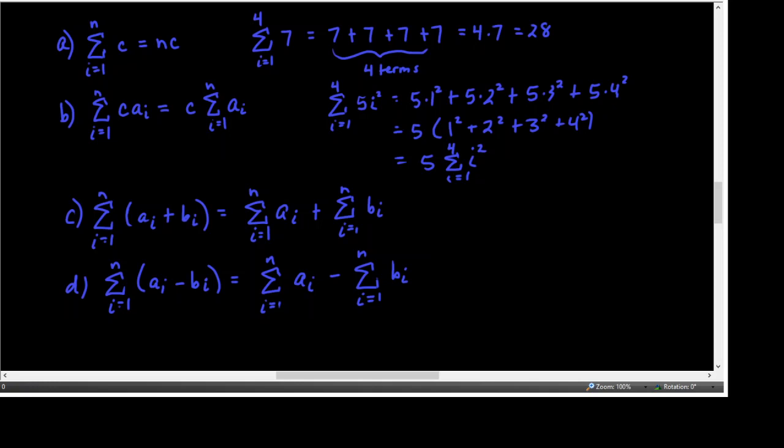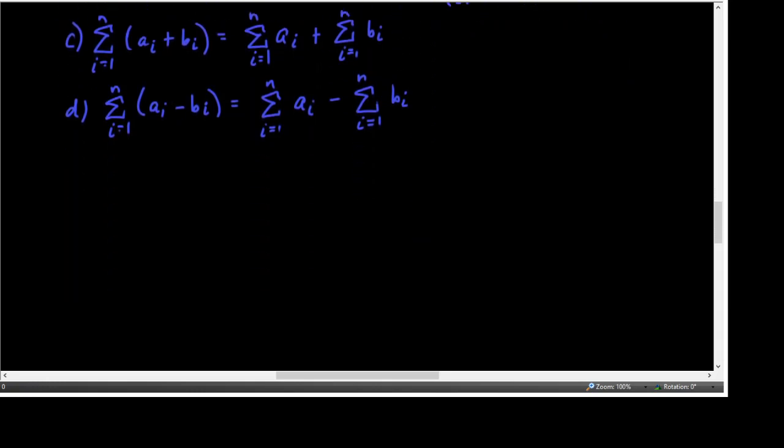So those are some properties of sigma that we need to internalize and know. And then there are some summation formulas that are really nice to know. For example, sigma i, when it's just plain i, from i equals 1 to n. Of course, that means 1 plus 2 plus 3 plus 4, etc., until you get to n and you stop. That's always going to be that ending number times that ending number plus 1 divided by 2. Please commit that to memory.